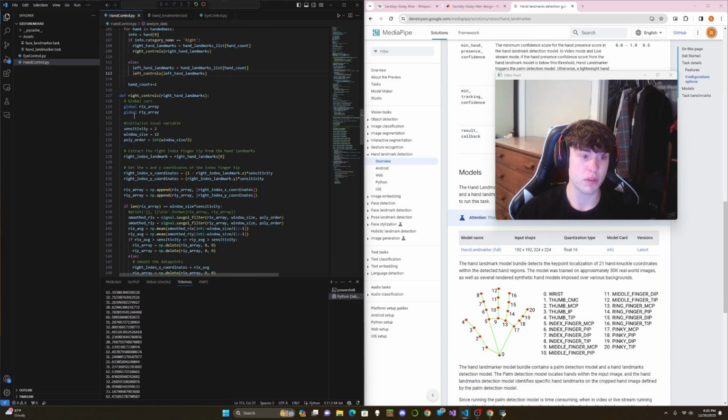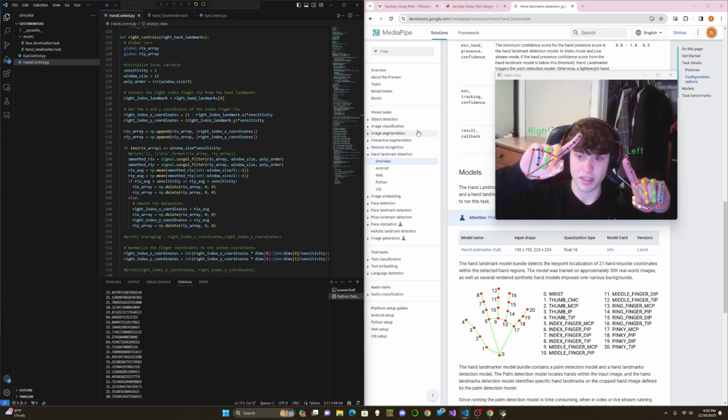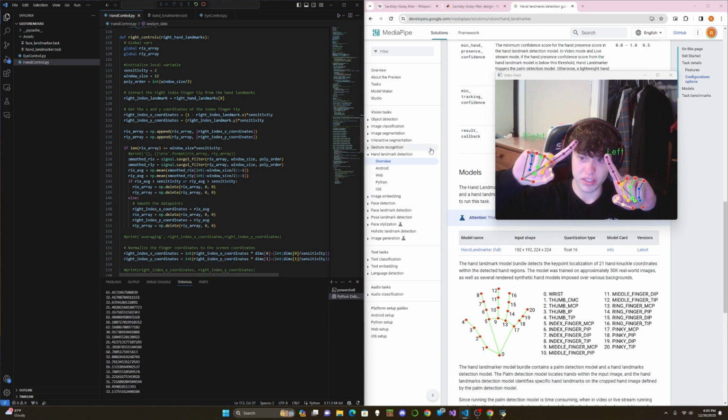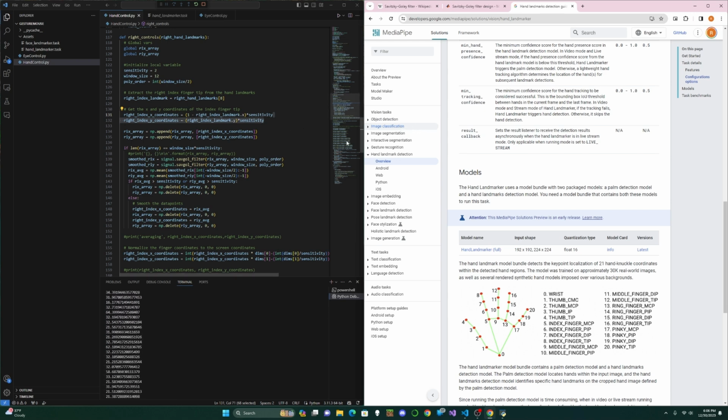And then if we go into this right controls function, there's quite a bit of work here to optimize this, because the data that we're getting from the model is pretty noisy. As you can see on the screen here, it's really jittery as I move that hand around. So in order to compensate for that, I have a lot of smoothing functions that take all of the data of where my finger is in the image and smooth it out over time so that I don't get that super jittery, hard to control input that you see on the webcam image.